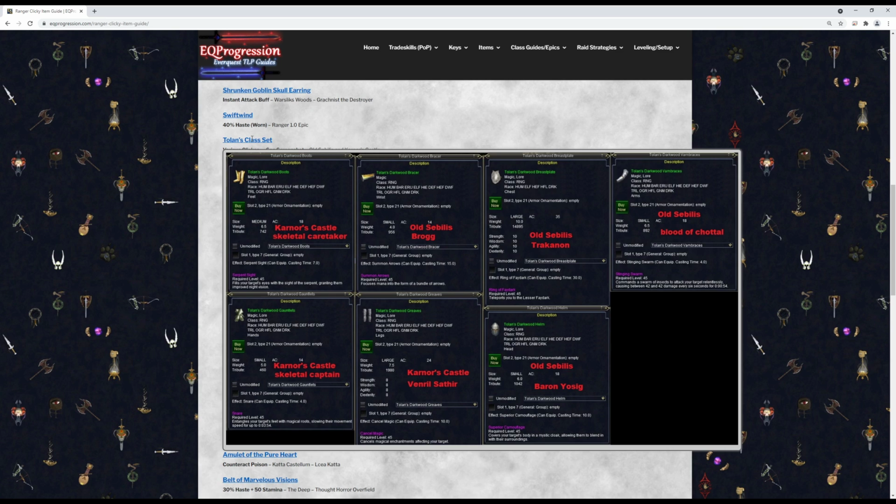Toland's class set is just a Kunark class set. There's all kinds of clickies on these things. The boots give you Serpent Sight, not that helpful. The bracers are pretty helpful. Right-click summon arrows, so those are nice if you don't have another way to make arrows.